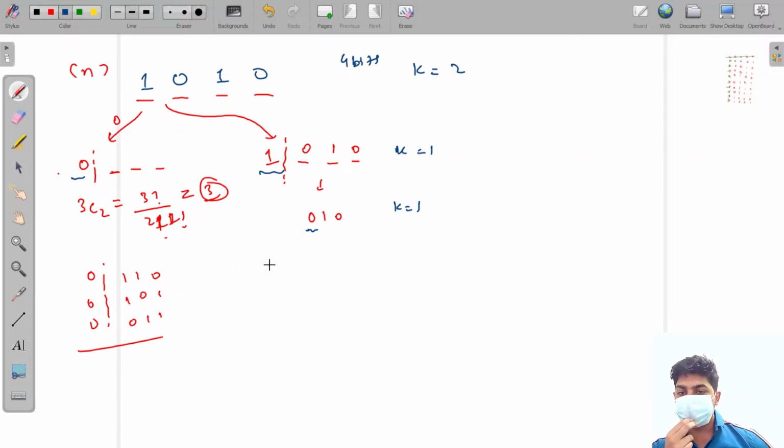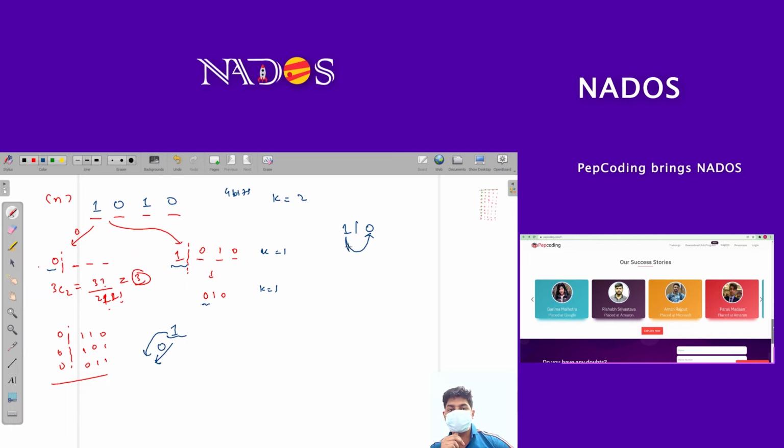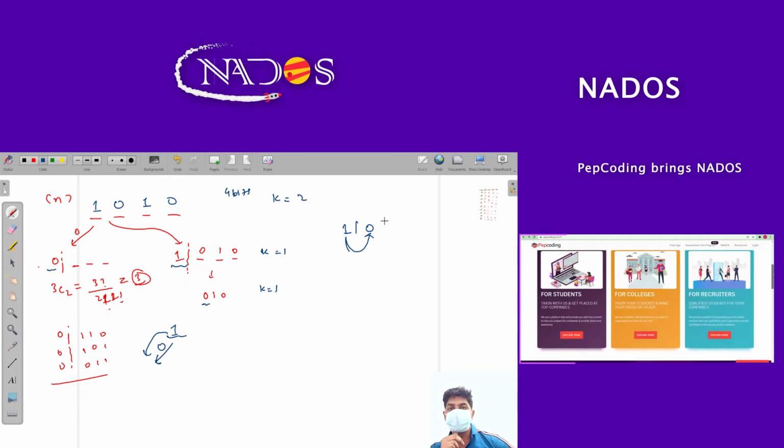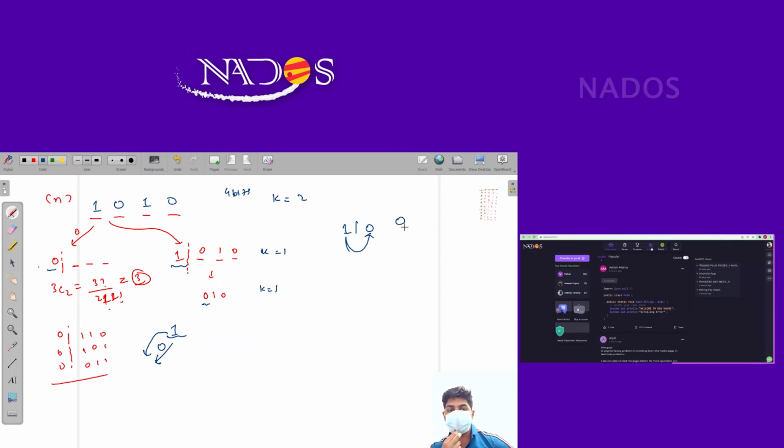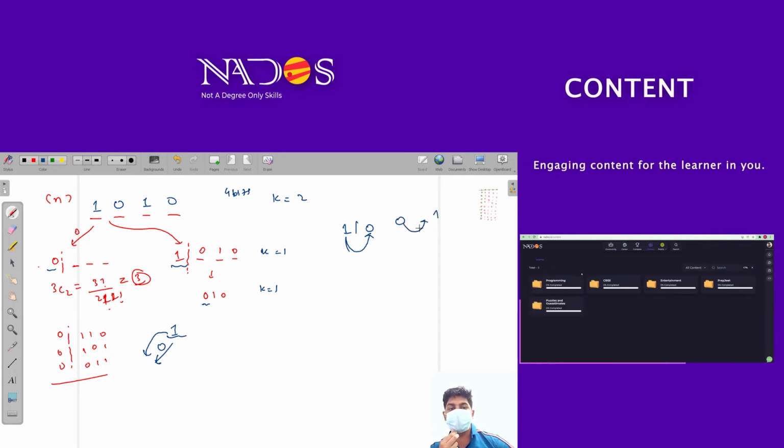Before moving with 0, let's see one more thing. We were having 1 initially and we wanted to reduce to a smaller number, so we were converting 1 to 0. We were actually going to the smaller side. There are two options in binary, either 1 or 0. If we go from 1 to 0, we are moving from a bigger number to a smaller number. But if we are already 0, then we cannot make anything smaller than 0. If we convert it to 1, then we are moving towards a higher number, which is something we do not want.